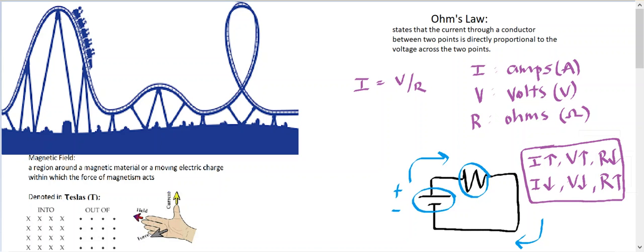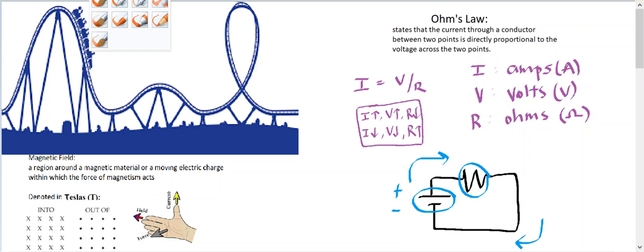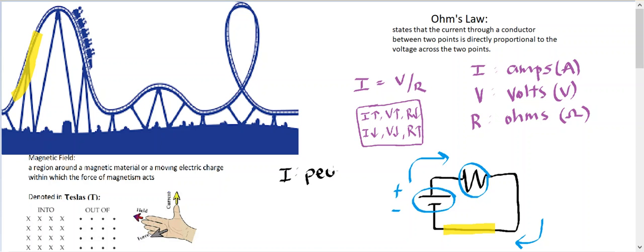So when we look at a roller coaster, we can think of the track. If we look at the track, we can make an analogy to a circuit by saying that the track is analogous to the wire. We can look at the people as the current, because current itself is a bunch of tiny charged particles all moving in the same direction. So we can think of each person as an individual charged particle.